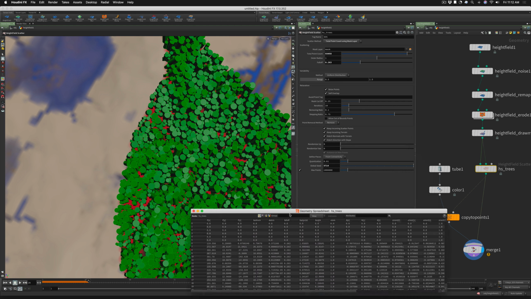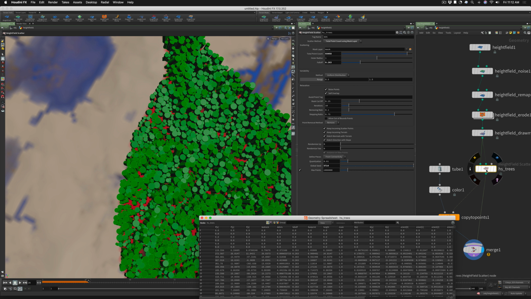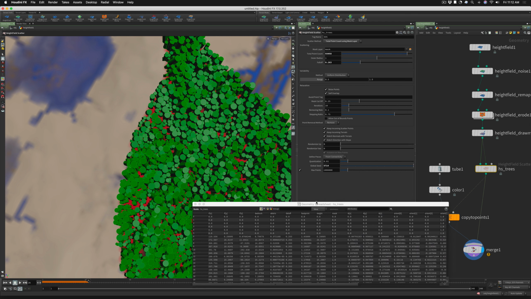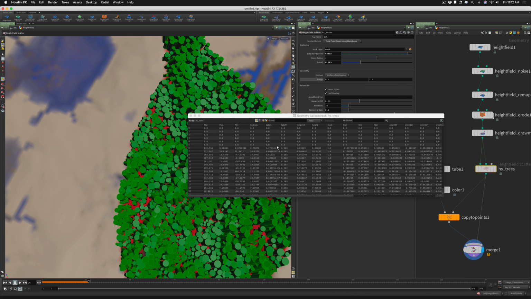If I go back to my hierarchical scatter and go to information, you'll see that I have mass, bedrock, sediment, height, debris, and water. So what it's saying is I don't have that information for these layers here. It's only when I get to the layer that has all the scatter information that I actually have data for this. I hope that made sense.